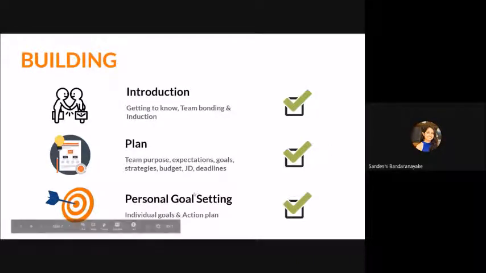All right, and then the third one, you have personal goal setting. Note that the planning is about the team's goals, and this is about individual goals. So you can ask your team members, is there anything they want to learn, or do they want to get a specific development out of their team experience? Then here is the place where you discuss all of those and set a goal. Setting goals is not enough. You need to have an action plan as well. So these 3 are under building. It's not easy. You first get to know, then you plan, then you set the personal goals.